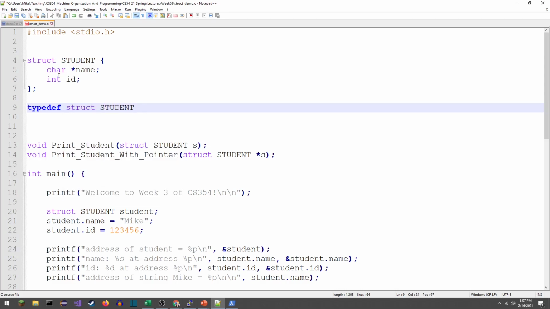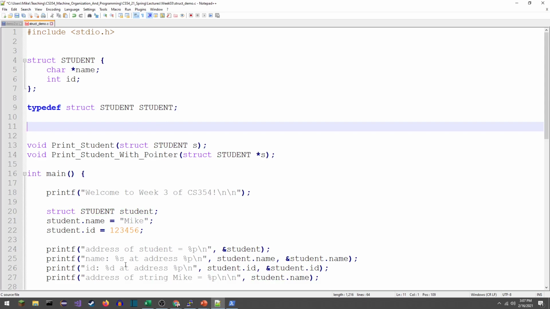Just like that. I can rename this to anything I want. In this case, let's call it just student. Now, I did this because this is so common, and it can be confusing because I've got the word student twice in a row right there. But this much is the data type that I've just created right here in the line above it. And this is what I really want to be calling this.